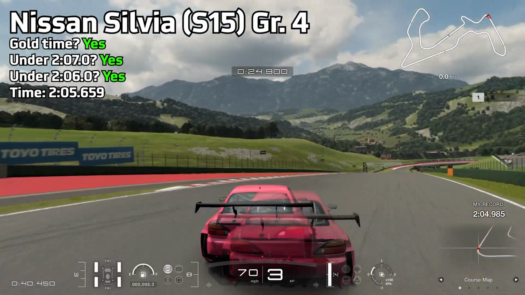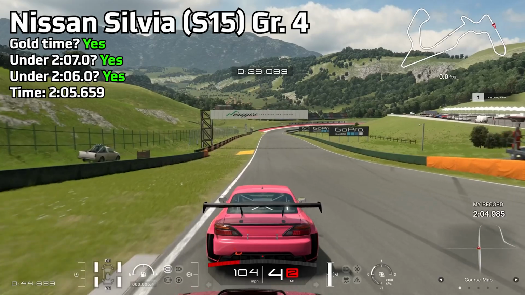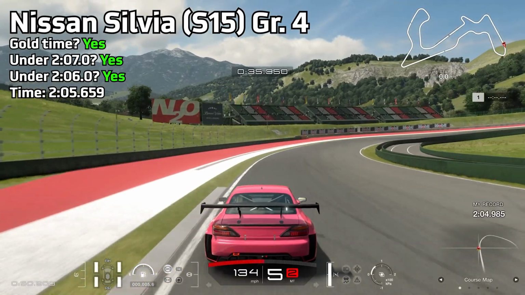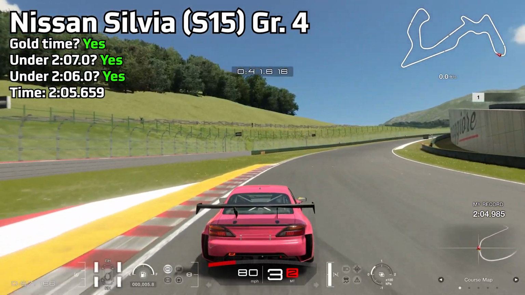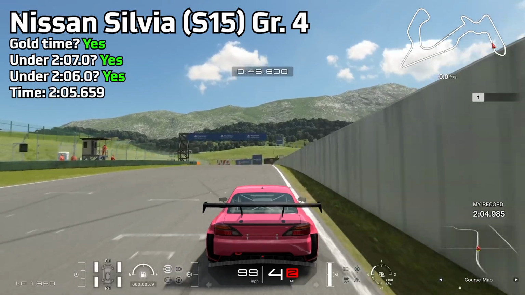The Nissan Silvia S15, pretty fun car to drive. Honestly, I thought this car was going to be pretty slow. I thought I was going to struggle to get into the 205s, but nope, this car was able to hold its own, quickly getting into the 205.6s, so it was definitely a viable car for this lap time challenge.